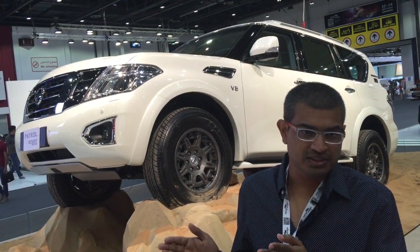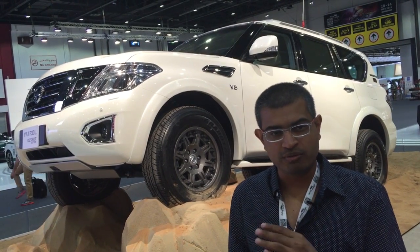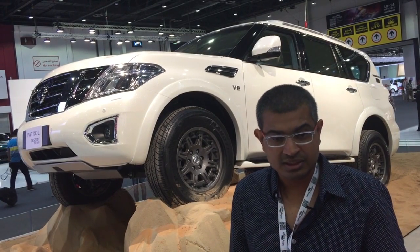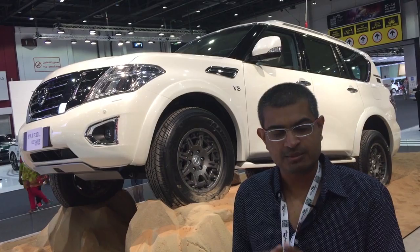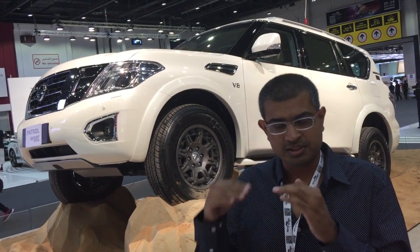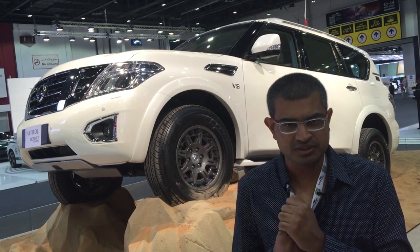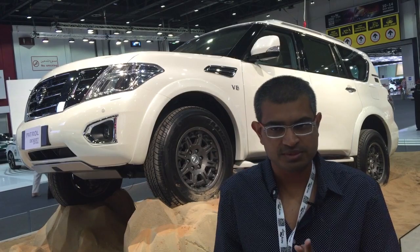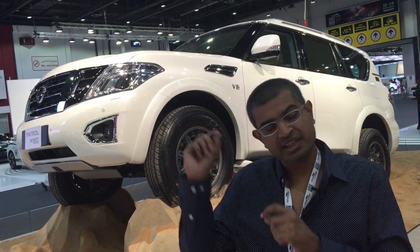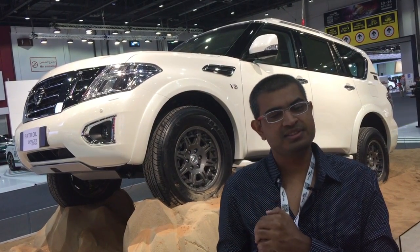Well, you've got front and rear skid plates, you've got different wheels from Hutchinson, they're bead locked so the tires won't come off the rim, even if you deflate them to nothing. It's got special suspension to Mohammed bin Sulayem specification. This is the 400 brake horsepower car, but it's the base model with the most powerful engine. And the pricing is pretty keen too, 265,000 dirhams versus 235,000 dirhams. So you're basically getting about 30 and a bit extra for all the additional kit. Oh, and you have a little place to put your flag on the top. So overall, we can't wait to drive it in the desert.